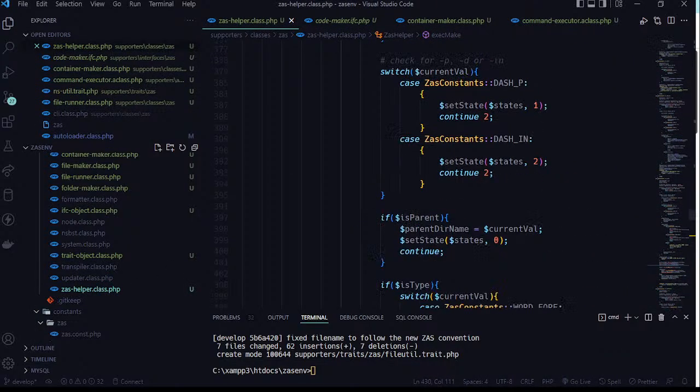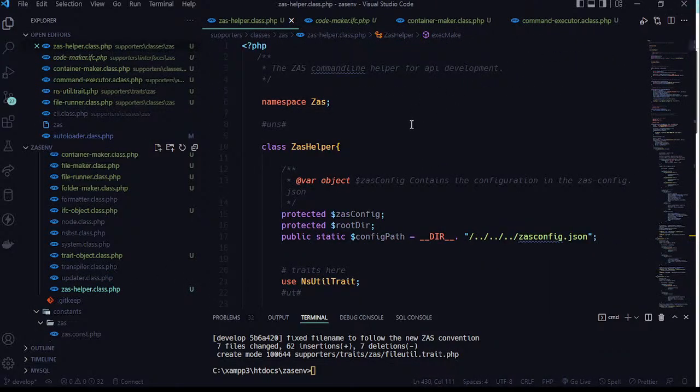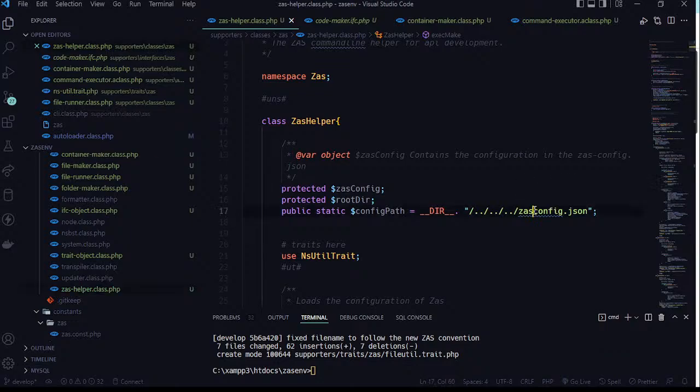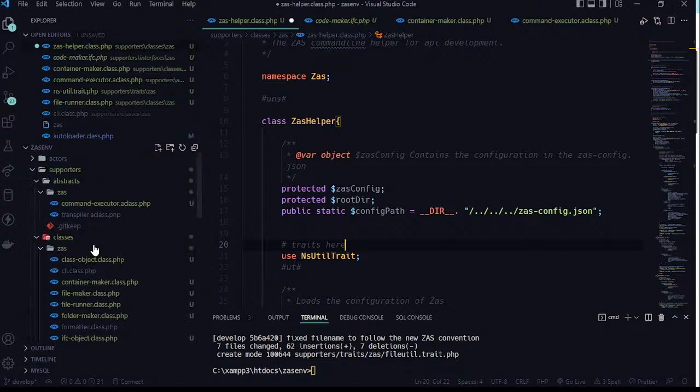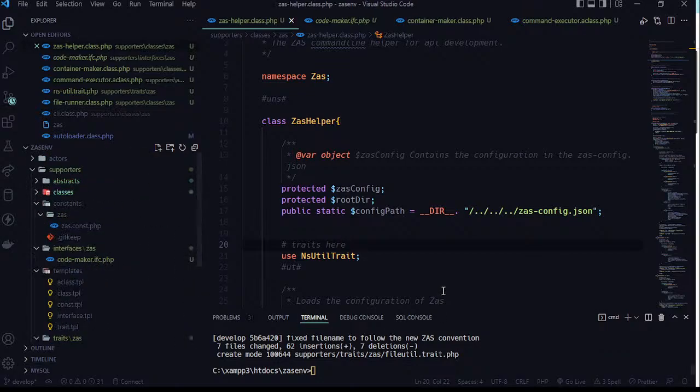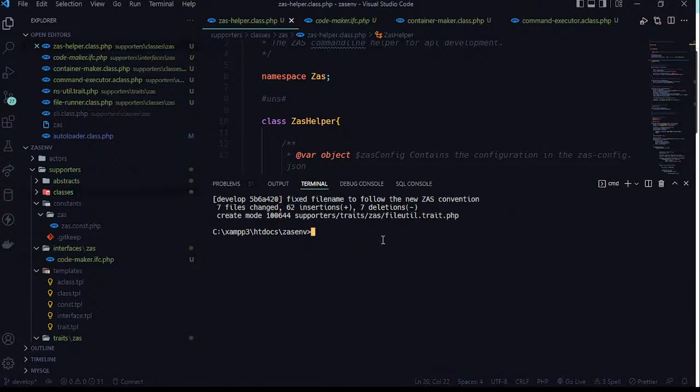The ZAS helper is supposed to automatically load the class, so this should be ZAS-config now. Now we have to wait to see our errors. That's clear, guys.